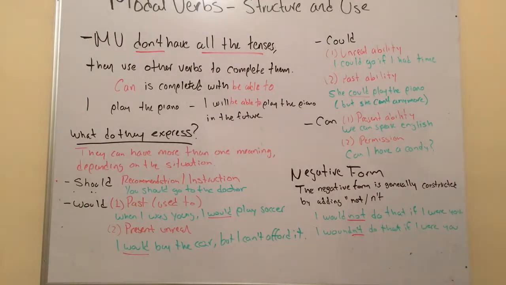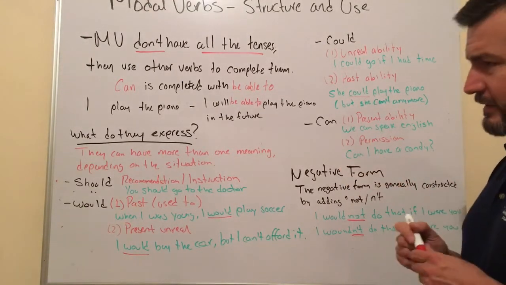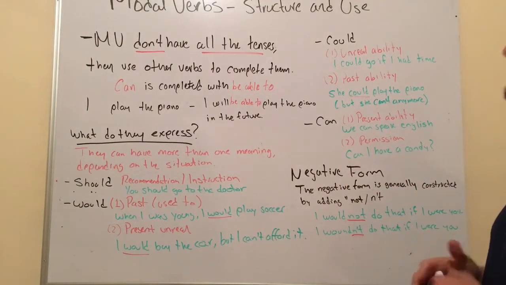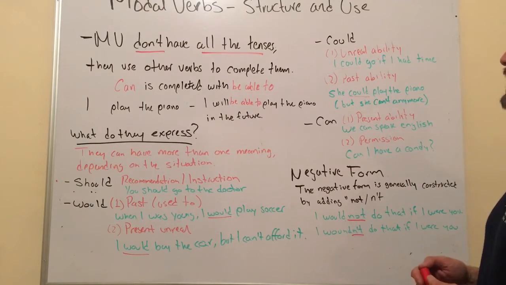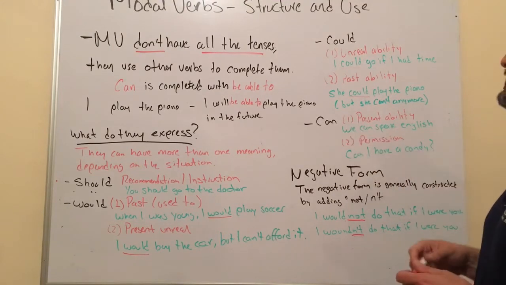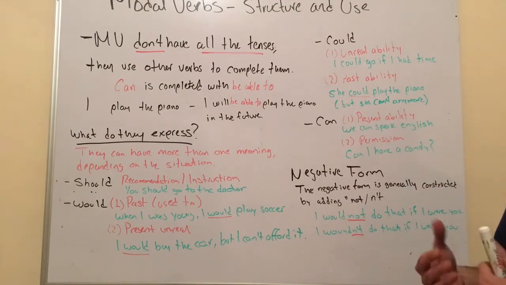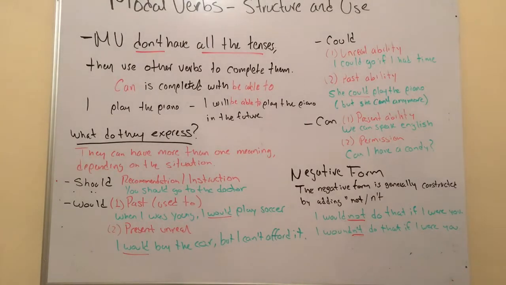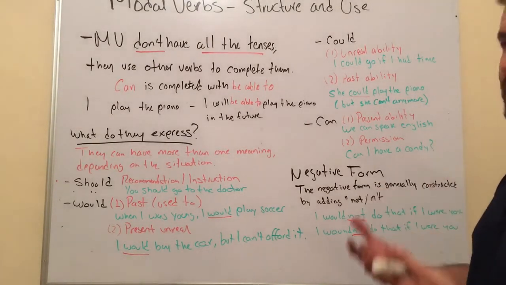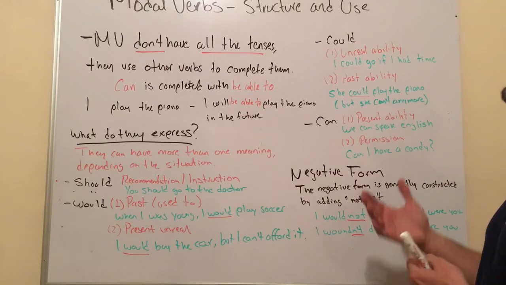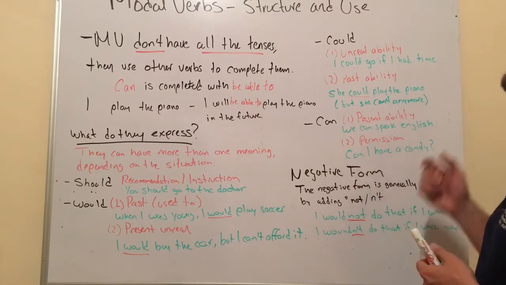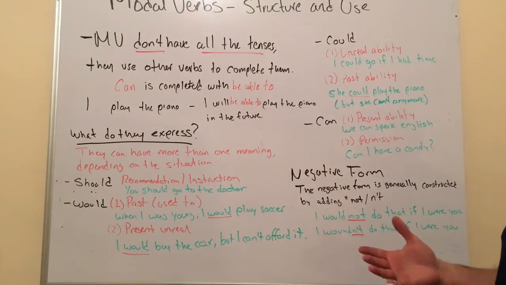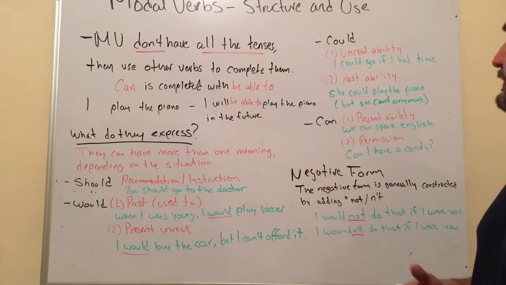Moving on to the next one, can, a very common verb. Most of you are very familiar with this. Now, when do we use can as a modal verb? It's used to express present ability, something that is real, that we can do. We can speak English. That's a fact, it's real, it's possible.